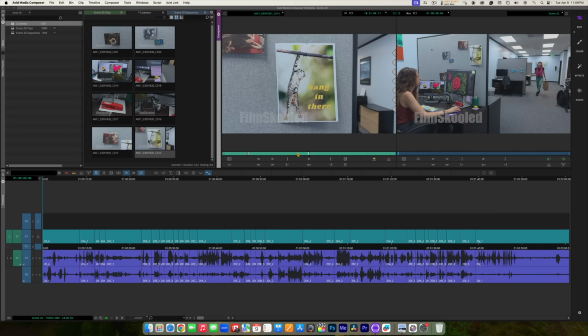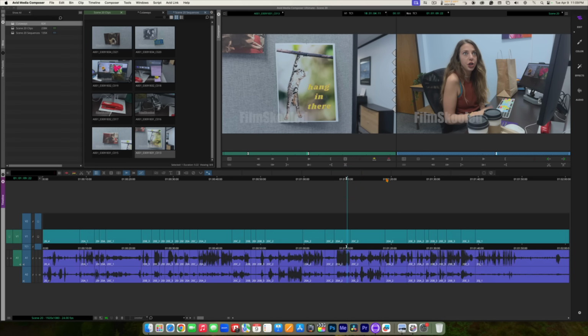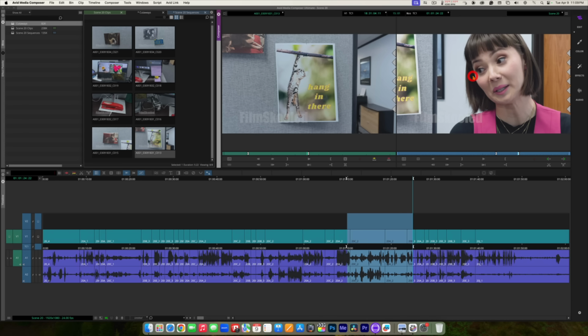If you want to see the duration from in to out, up here in the middle top of the composer, this is the center duration field. It's going to show you the marked duration of the active window. Right now my source monitor is active, and the marked duration of this is 2 seconds and 12 frames. If I were to mark an in and an out in my timeline, I to mark an in, O to mark an out, and click over here, I'm going to see the marked duration in the timeline. So I marked a duration of 15 seconds, 1 frame. But if I click on the source monitor, this switches to show me the marked duration in the source monitor.